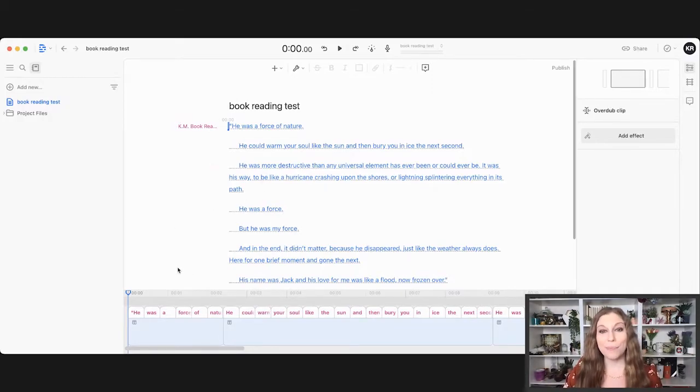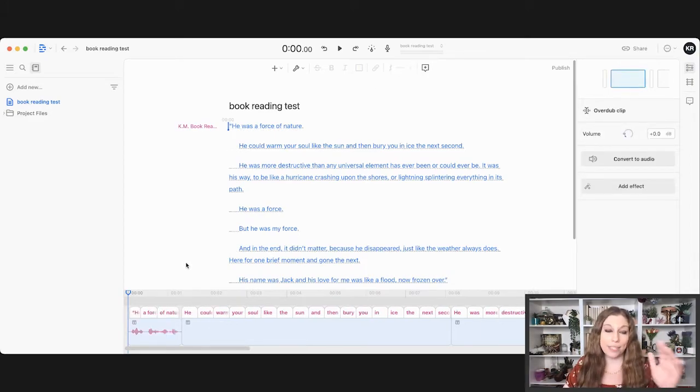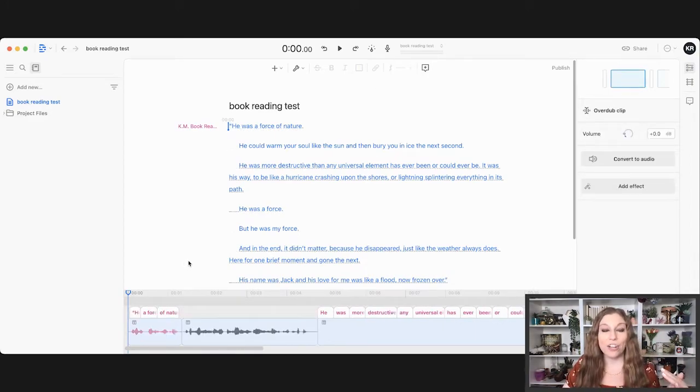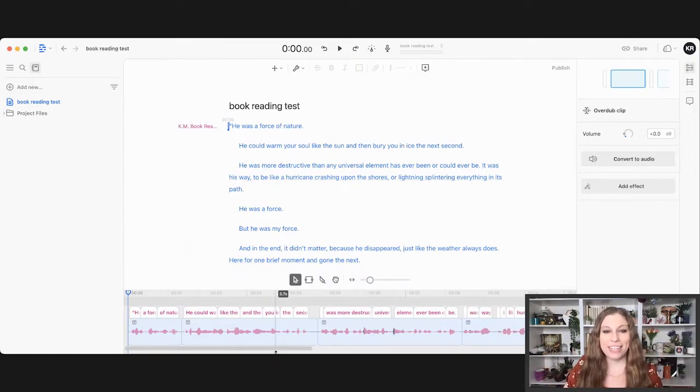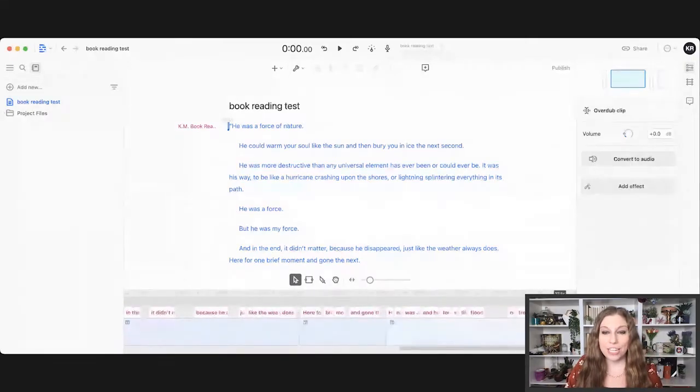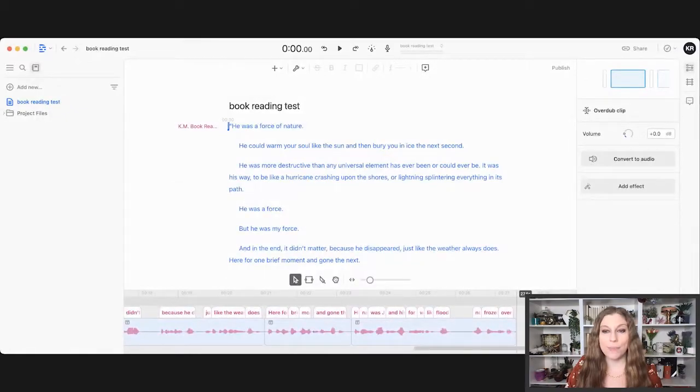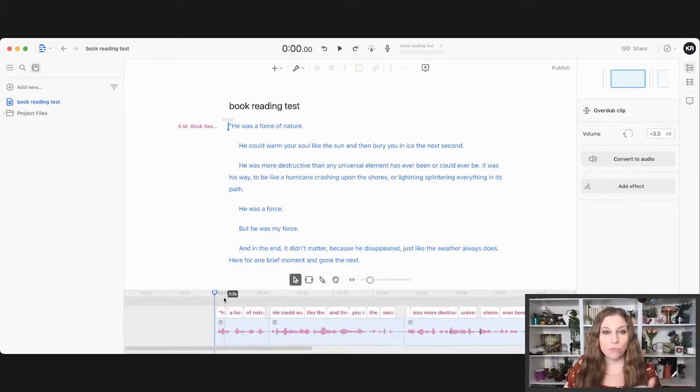Sometimes it does take a little bit of a minute if it's a little longer, but you can see how it's downloading that media now. And they are using this based on all those files that I have uploaded. So you can see how it's kind of slowly going through that. It's adding it to the rest of it. And you can see each individualized word is there. If you need to make corrections, you have the ability to edit some of this if you need to tweak it. But you can kind of see how that's ready to go now. So I'm going to put my cursor at the beginning of this, and I'm going to hit the play button and show you how it sounds.